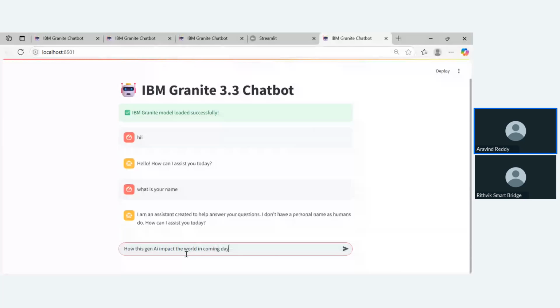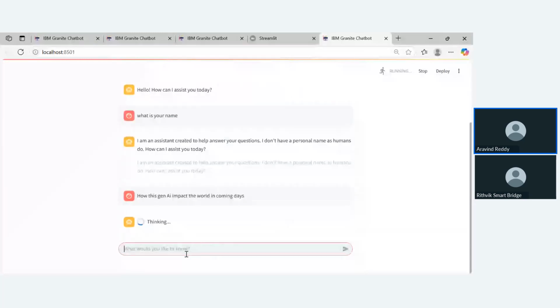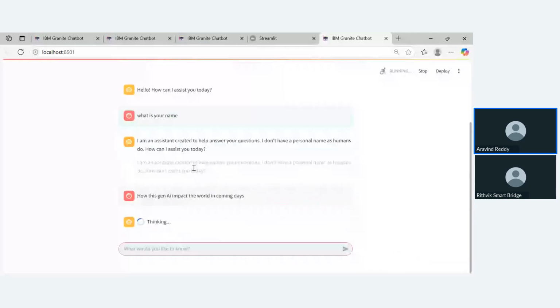Let's wait and see how the model is going to answer. I'm checking the code multiple times and trying to resolve these errors.